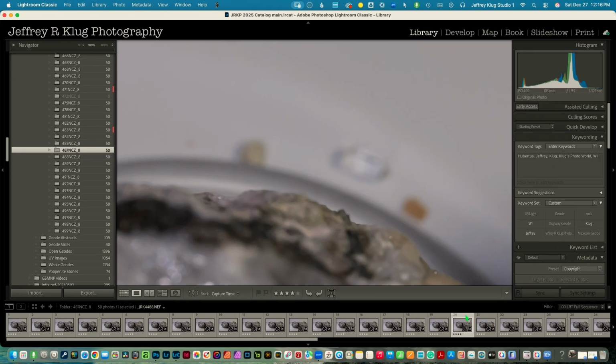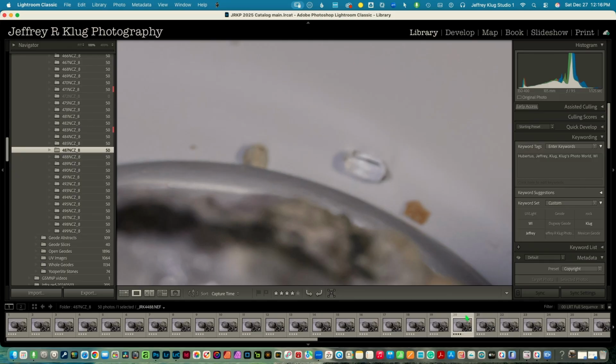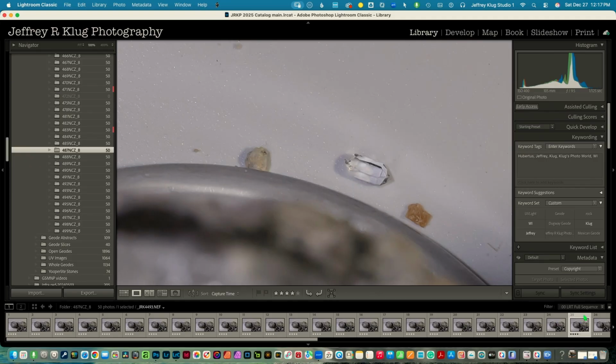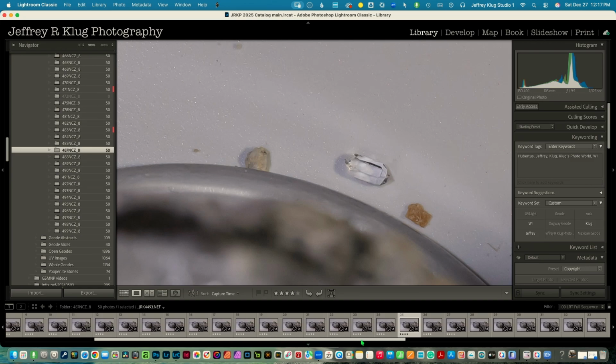And I will go to 20 and see how that works. And you can see we're getting sharper. And at 25, it looks like it's really sharp. And let's bring it through. And I go 26, and it's starting to go beyond the background. And I usually go one or two extra just to make sure I've got it completely covered front to back. So it looks like 27 images is what it took.